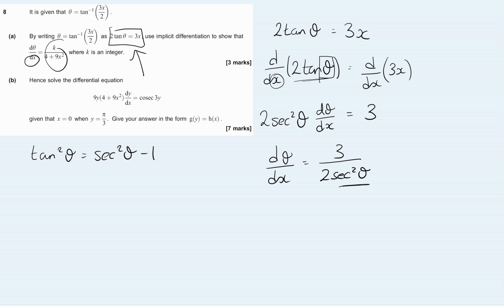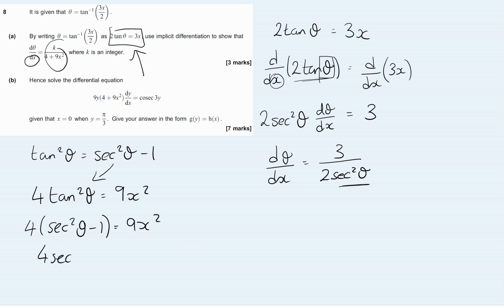So let's think about what we could do to the given thing here. We could square both sides, giving me 4 tan squared theta equals 3x all squared, which is the same as writing 9x squared. So I'll just get rid of that and write that as 9x squared. So that's kind of giving me a little bit of an in here, but obviously I've now got this in terms of tan, not in terms of sec. So now let's substitute in sec squared. So we've got 4 lots of sec squared theta minus 1 equals 9x squared.